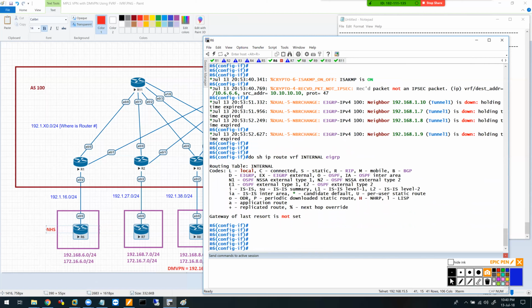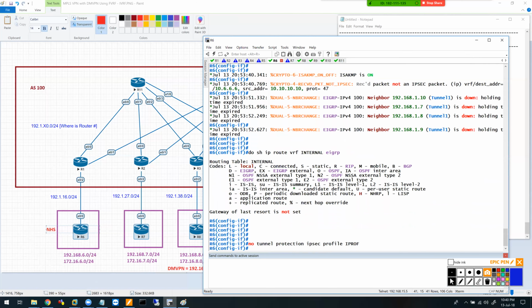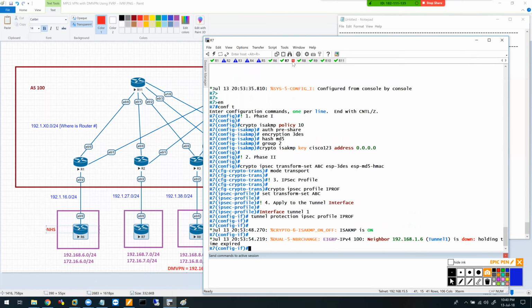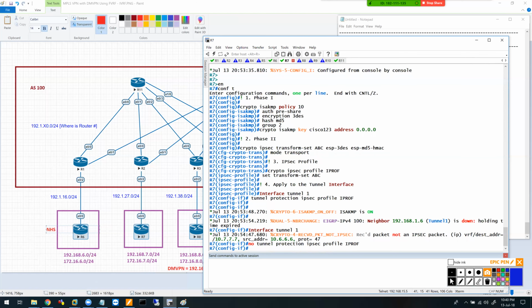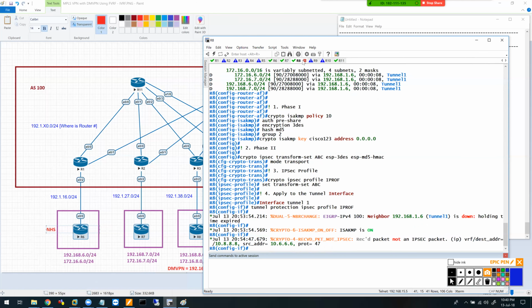Oh yeah. Don't worry about doing this, because in order to do that, I need to do the ISAKMP profile. That is another topic, which is VRF aware VPN. So skip that.